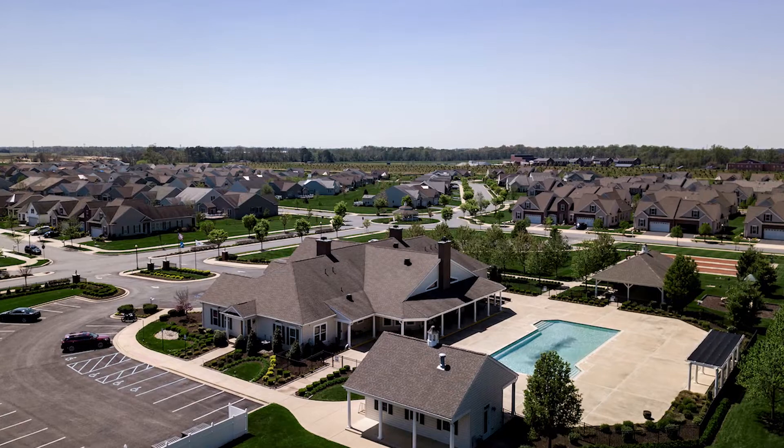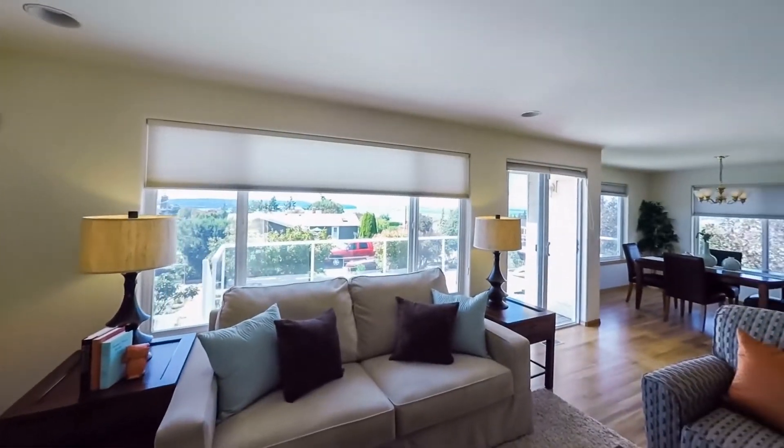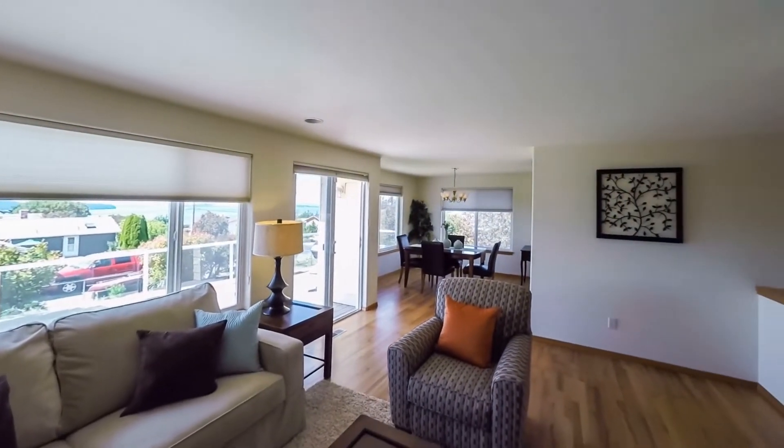Next we have Spring Arbor, also located in Middletown. This community has a small town feel and allows you to purchase single level style homes as well as carriage style homes. Homes in Spring Arbor start at around $350,000 — for that you can get a 1,700 square foot, single level, two bed, two bath home. Monthly maintenance is around $200 and includes maintenance for all common areas, lawn care, and exterior upkeep, though the HOA does not cover water, sewer, and trash pickup.